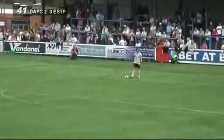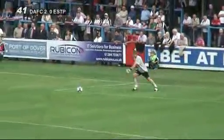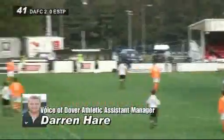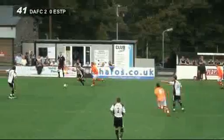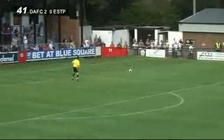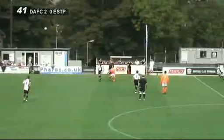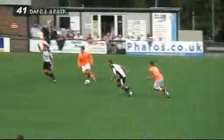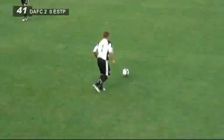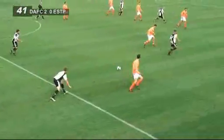Darren, is it possible to have a little word with your impressions of how the game's going so far? Yeah, well, I think you've got to give credit to East Preston. They've come in, they've worked extremely hard. It's been a bit frustrating for us because we've had the ball in some good areas and not really provided the end finish that we would like. But they've come here, they've had a real go, which is what we expected them to do. So I'm not surprised by the way the first half's gone. Just slightly disappointed with some of our decisions in the final third. So we'll be looking to try and address that at half time.